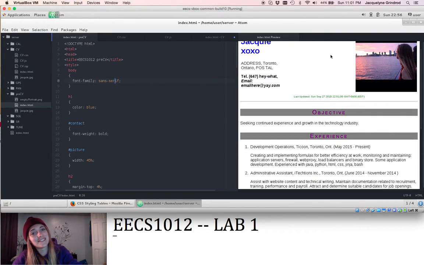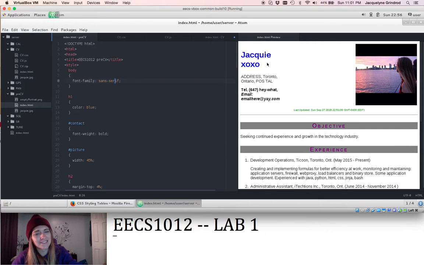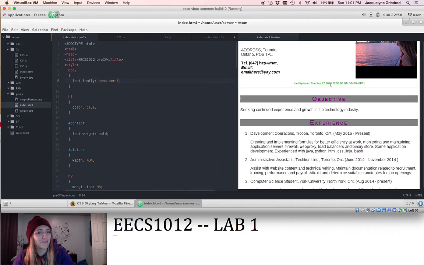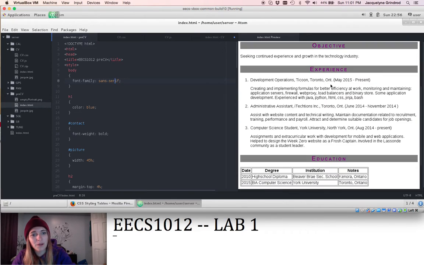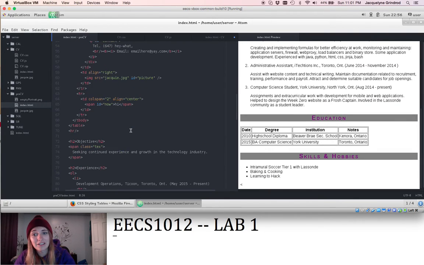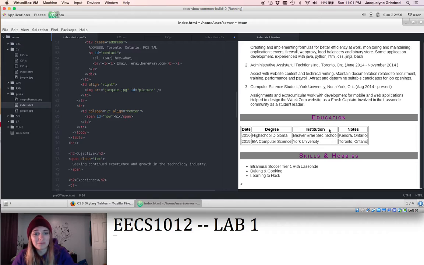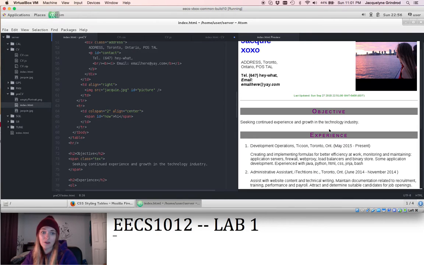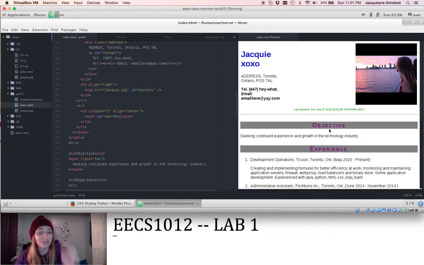You can see that my name is blue up here. This is definitely my real name, definitely my real address. I've got just my CV. It has a little bit of what I'm doing. There's a little HTML table that I pointed out over here, just a little bit of information. We were asked to make the font purple for headers 2 and blue for header 1. So as you can see, my name is blue. These are, well, I'm pointing at it, you can't see that, this is purple. And right here's a little bit of JavaScript just saying the date of the last time that this CV was updated.